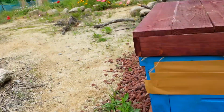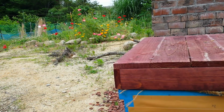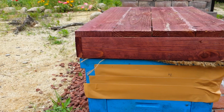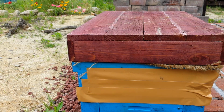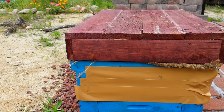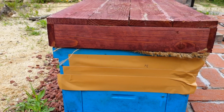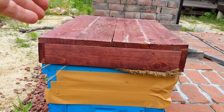So what I did was, from the mother hive, the hive over there, I took 2 frames full of eggs and larvae, and then I loaded it up with bees. I got a lot of different bees on there. You want 2 different kinds of bees: forager bees and nurse bees. So you want a variety of different bees packed out on the frame that's packed out with eggs. You want 2 of those frames, and you want a few male bees. And you bring them in here and you put them in the box. It's a new, empty box.